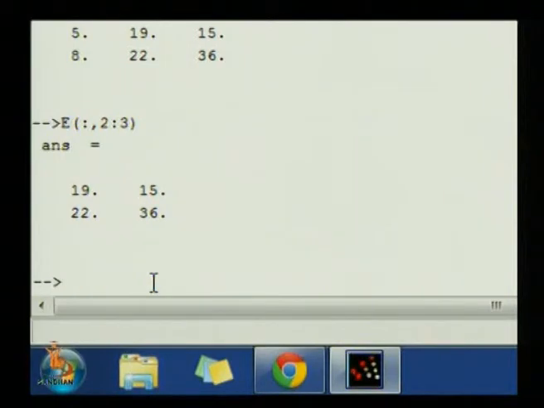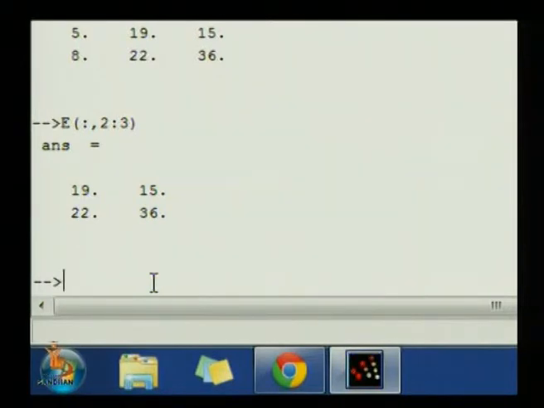Now suppose that your matrix is very large and you do not know the exact size of your matrix. Before that, let me give you a small exercise. You should try it out. In our matrix, we extracted all the rows of column number 2 and column number 3, which are just adjacent to each other. Suppose you want to extract the elements of all the rows of column number 1 and column number 3. What should the syntax, this expression, be like? Find it out. A small exercise for you, do it, because this is important. When solving certain equations you may need it.